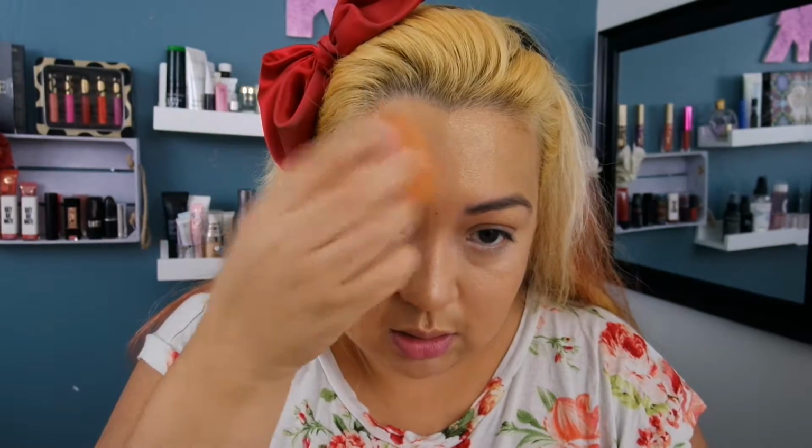Okay, so now I'm just going to take my beauty sponge and use it a little bit to blend that in, just so it doesn't look streaky. And I have a very nice glowy look. It actually doesn't look too bad. Obviously, highlighter really accentuates texture and pores and literally everything that you normally try to hide with makeup. You will see it all with this challenge.